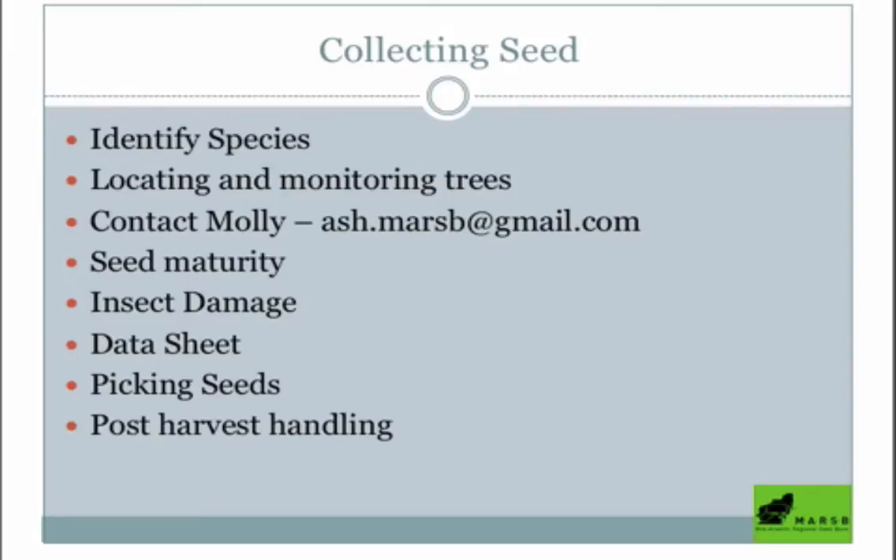Sometimes you'll see an ash tree planted out in the middle of a neatly maintained lawn in a park — that might be questionable. You can talk to park staff to confirm. We don't want to be collecting seeds and preserving genetics of trees with questionable origins. We want to be collecting seeds that we know are native New Yorkers, because we care about our New York natives.